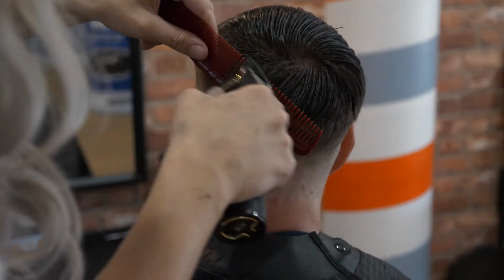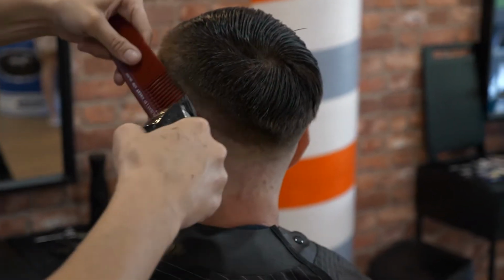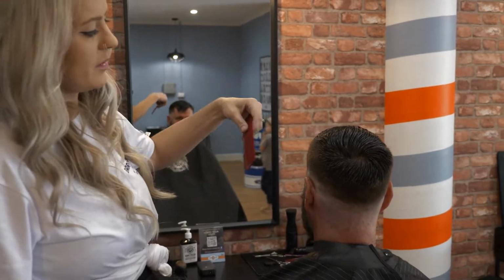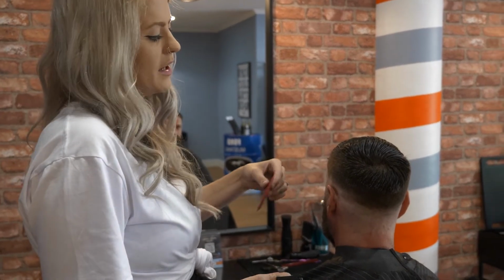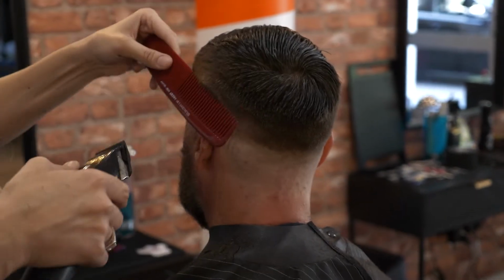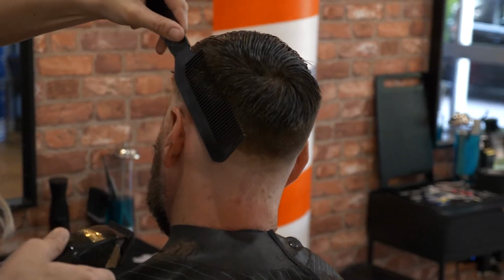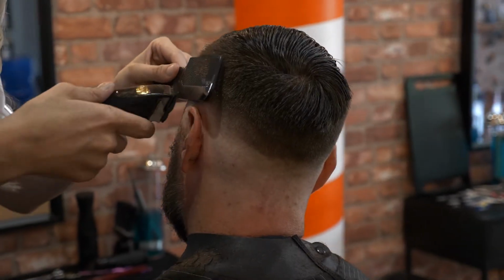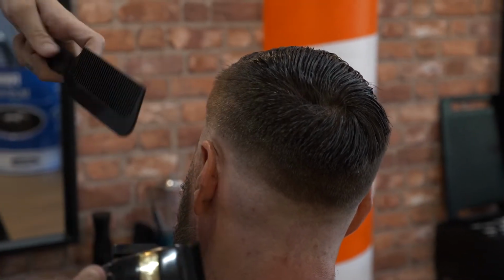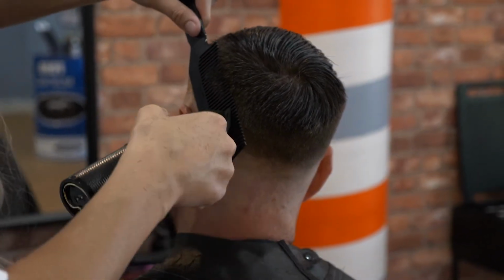It's easier than sitting and doing scissors over comb or blending in with your scissors, so using your comb will take off a lot more and be even. So once you've done the thicker comb, you go to your smaller comb, and how you know you're done with the thicker comb is when you come in and you can't take any more off their head when you pull out the comb. Now this comb gets a lot deeper into the scalp. Again, you've got to pull it out from the head so you don't create a hole in his haircut, but it'll just be a lot easier to blend in the 0 to the half then.